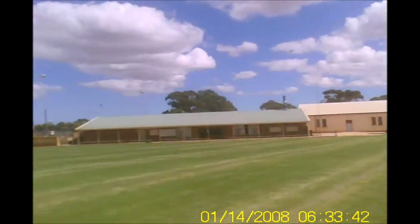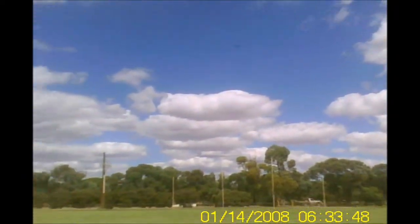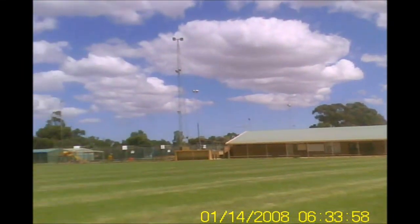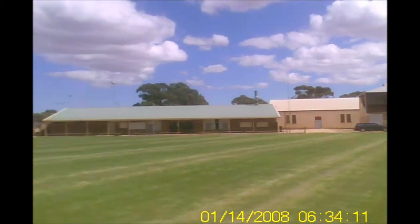Well, here you go, the maiden. No problems whatsoever. This thing's a beautiful flyer. No wind today, so I guess I've got the best conditions for it. Look at that, it's about half throttle, just cruising around. Give it a nice run in. Little tiny bit of a breeze there, but hardly anything.